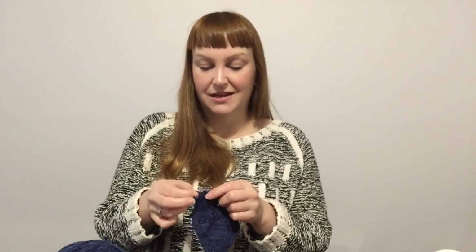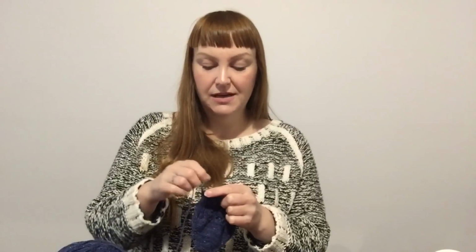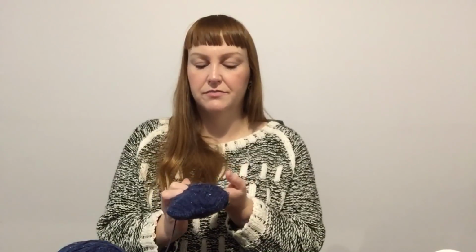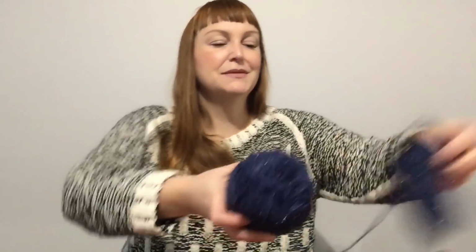Is that a hint? Or so I thought maybe I should make her another pair of socks and surprise her. And the last pair I made her were very practical. So I thought maybe I should make her a fancy pair, and her favourite colour's blue, and she loves sparkles, loves anything glittery, sequins, sparkles, anything like that. So I thought maybe I should do this. I don't know, I should persevere. She'll really, really love them with the pattern on them, but I don't know. They seem to be taking ages. I should persevere. Anyway, that's another pair of the plum socks.